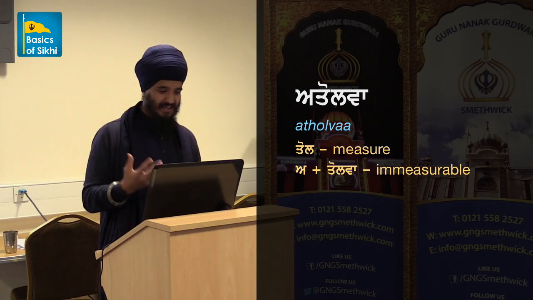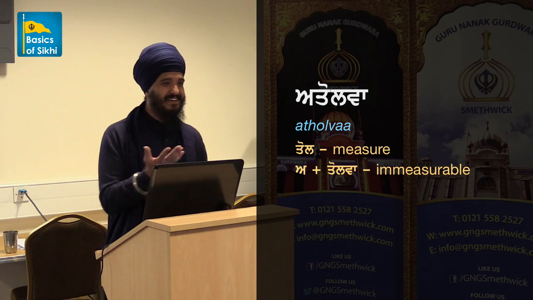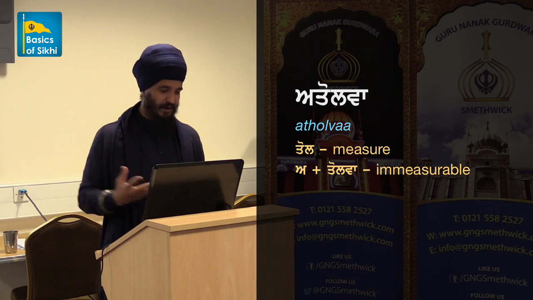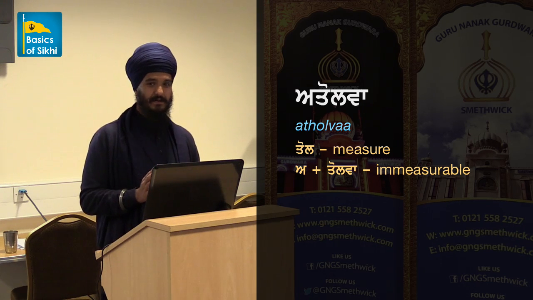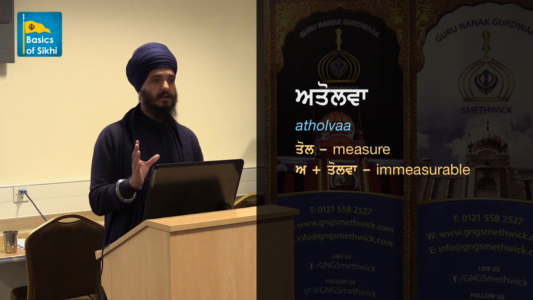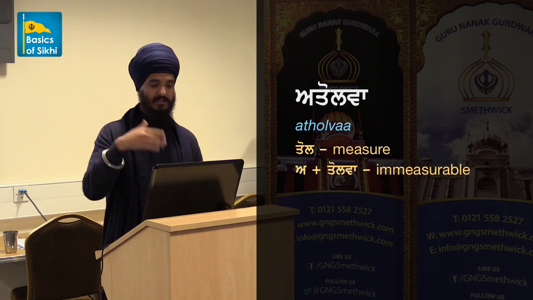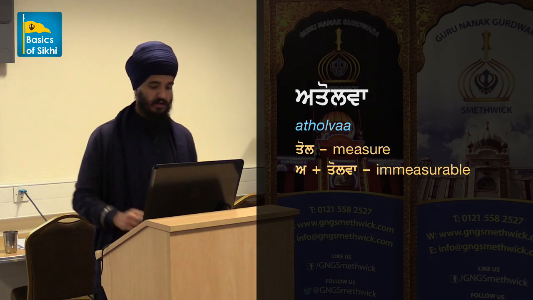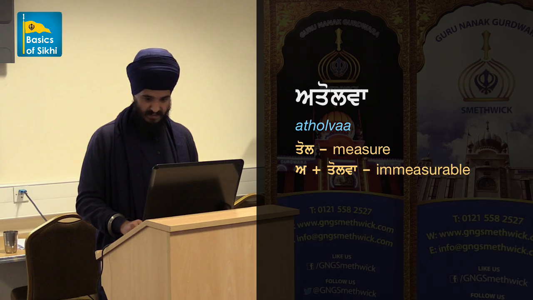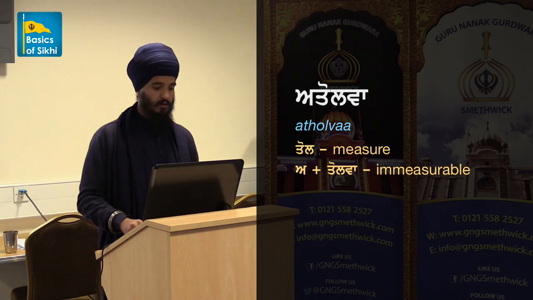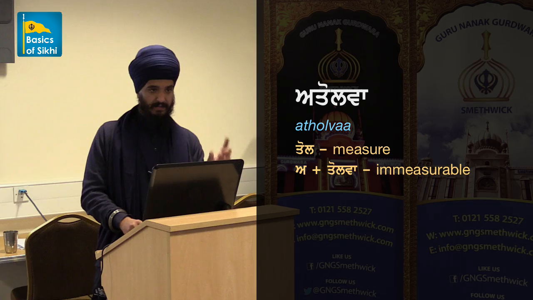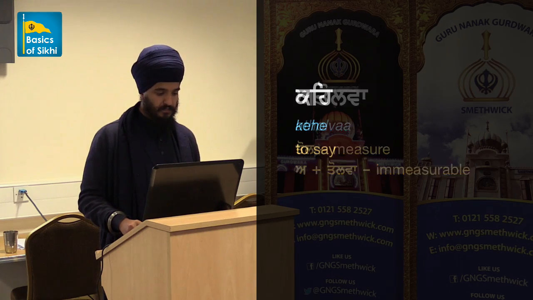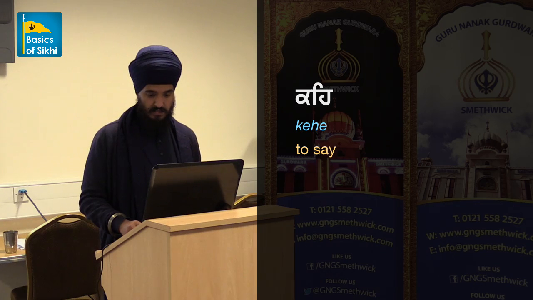So, what is atolva? Break the word up, because the a negates it. So the word is tol. Tol means to measure, to weigh. Somebody that is beyond measuring. Yep, atolava. So the word we're going to look for in there is tol, measure, and then the a makes atolava mean immeasurable. Okay. Kehe means to say, so that's a nice easy one.